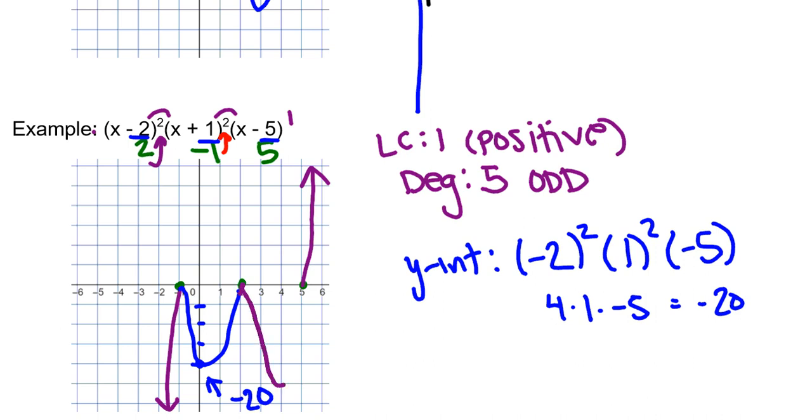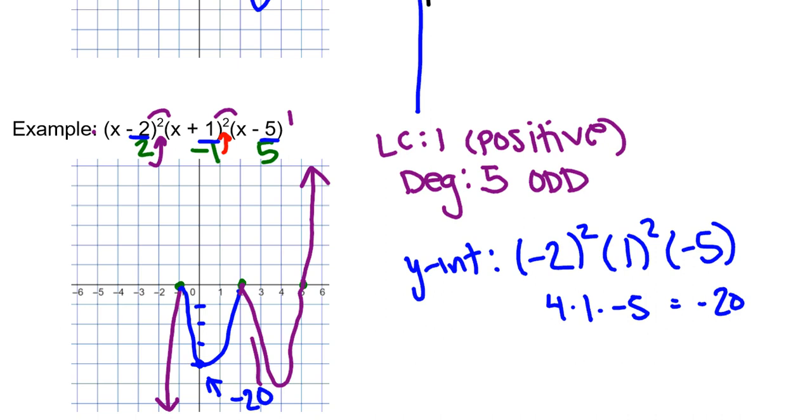And again, I don't know how high or low. I'm not overly concerned with this graph being super accurate. I'm just concerned that this graph has the same amount of turning points that it needs. So again, it should turn here, go back down. It should turn to go back up. It should turn to go back down. And again, it should cross at 5 because the multiplicity is odd. So again, it crosses at the odd. It bounces off the evens. We have our y-intercept represented right here. And our end behavior does exactly what it's supposed to do.